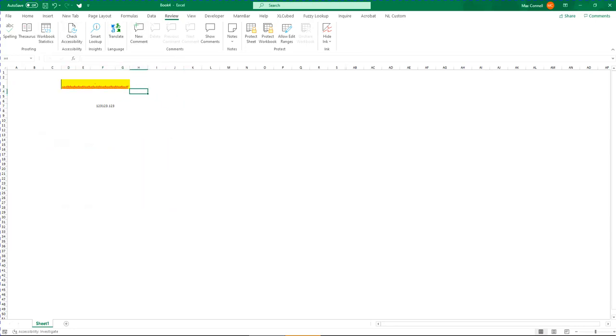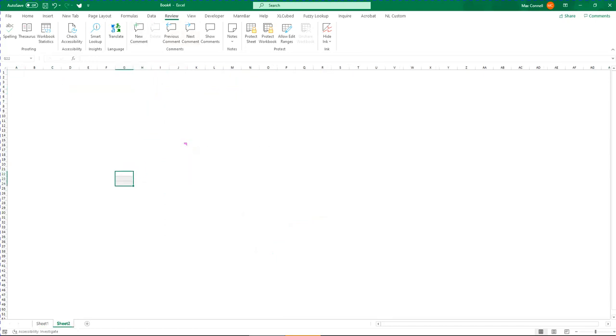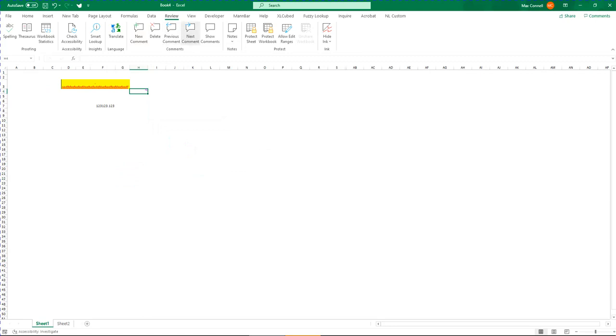We can also add comments in here. So if, for example, we've got a formula over here, I'll say we need to fix this and just press enter, and the next person who comes through can see all the comments like that. And they can also filter through all the comments like this, and it'll take them through all the relevant tabs in the workbook. So if we've got another comment in here saying this, they can go next comment, go to the next tab, next comment, and they can see all their comments here.